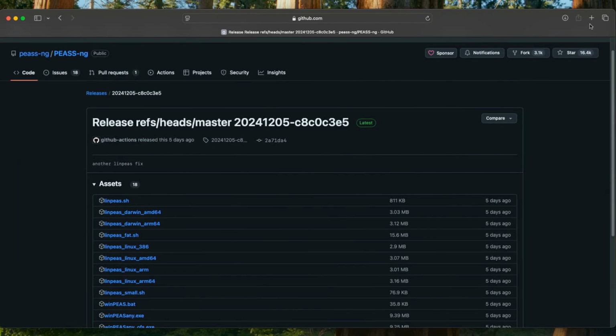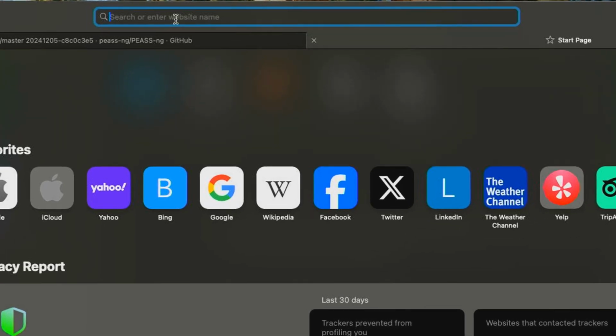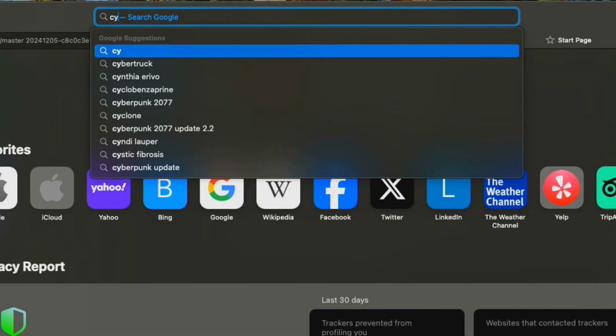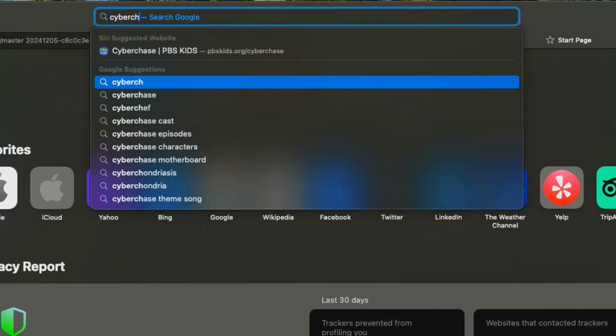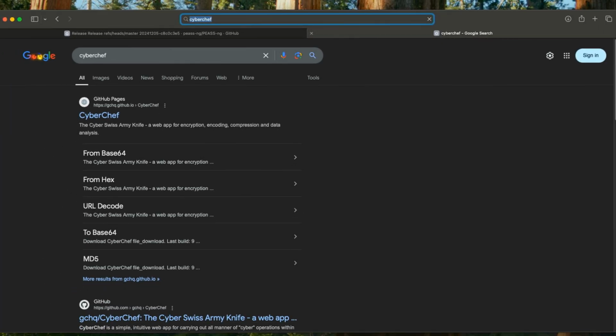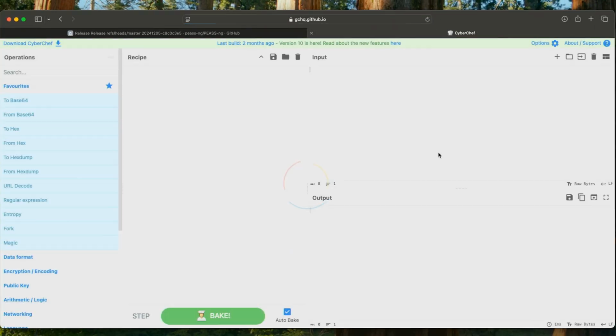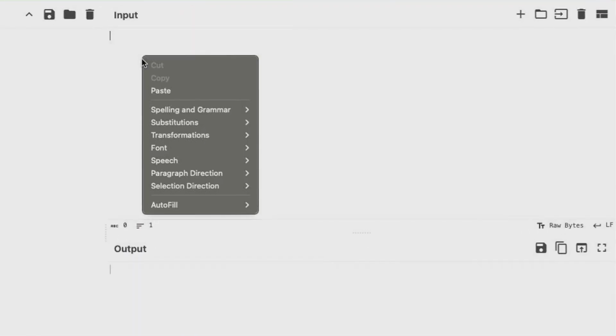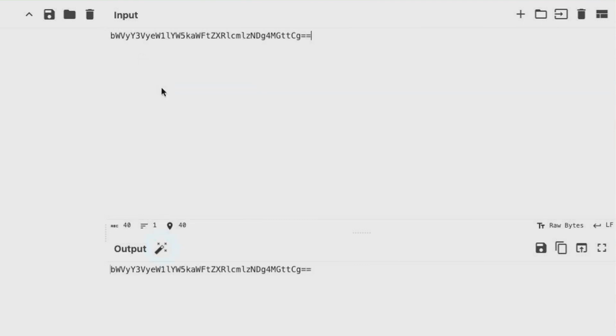Then I am going to go to a web browser and I am going to navigate to the CyberChef web page. Okay, so once that page loads, I'm just going to right click and paste that encrypted password into the input field here.